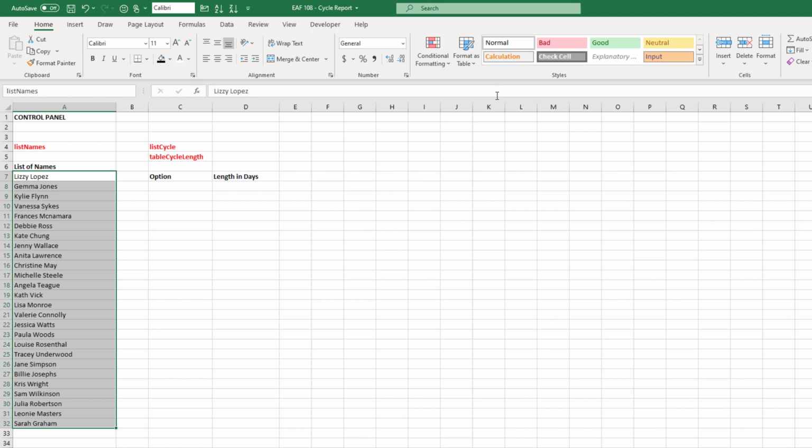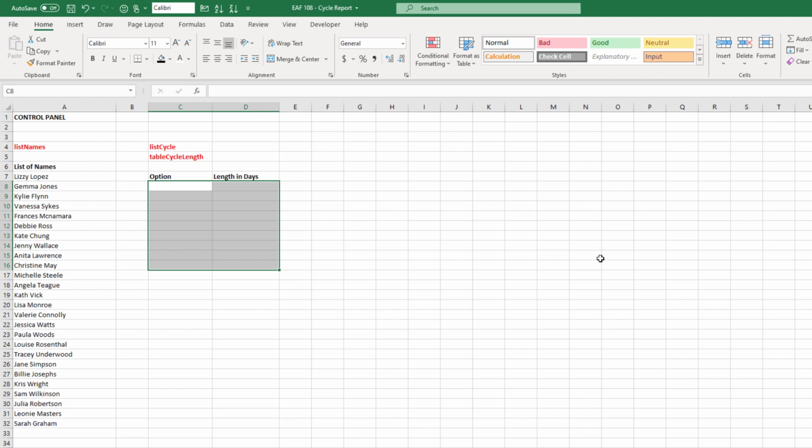Again, something really descriptive. I'm just calling this list names. I always like to use the prefix list if I can. Alright, we're going to fill in this area shortly in a bit more detail. But let's first go to the report and start connecting a few things up.